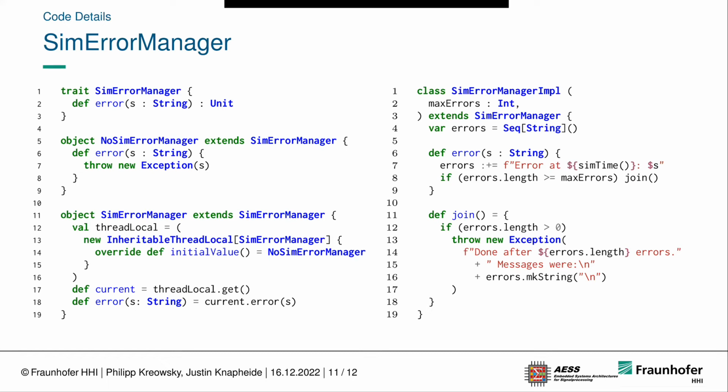One thing that's not shown here, but that we also did, is we wrapped the assert statement again, so that now during simulation, it doesn't generate this Verilog assert, but just once again adds an error to the error manager. So we can keep going with the simulation even though the assert triggered.